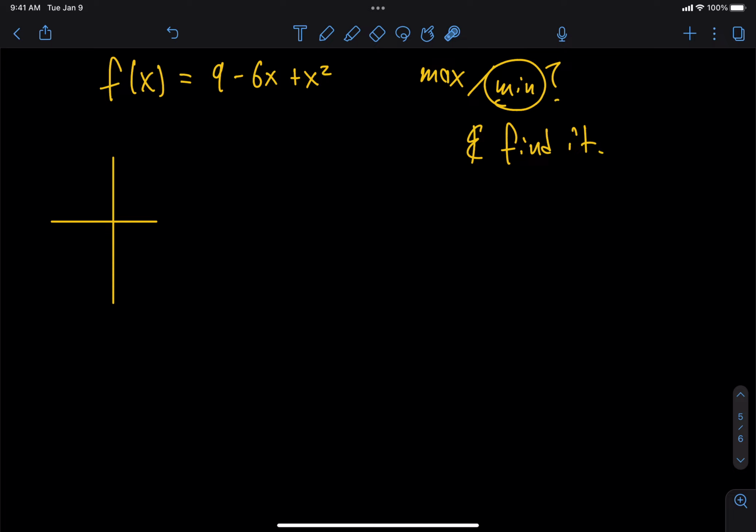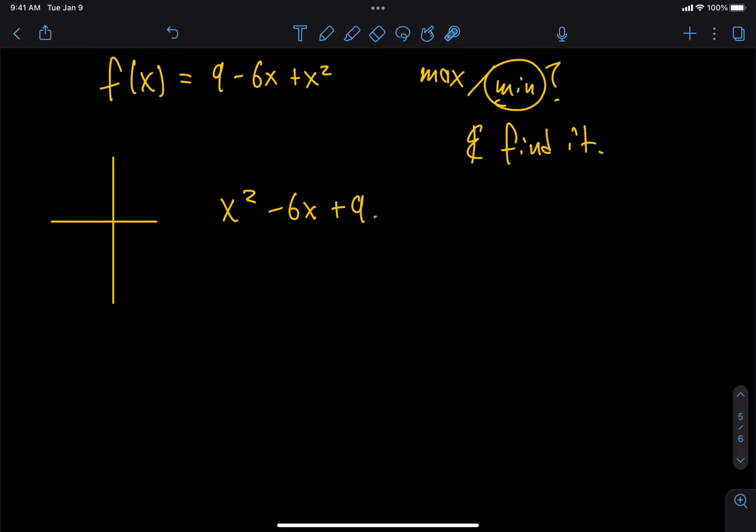So first of all, I heard another question, which was why does this look like this? Can we just rearrange it? And the answer is absolutely yes, we can rearrange it. We can write it's just x² - 6x + 9. Okay, no problem with doing that. I like rewriting it like that. So now, what I'm supposed to do first when I put it in vertex form is pull an a value out. But what is the a value? It's 1, so I'm not going to worry about it.